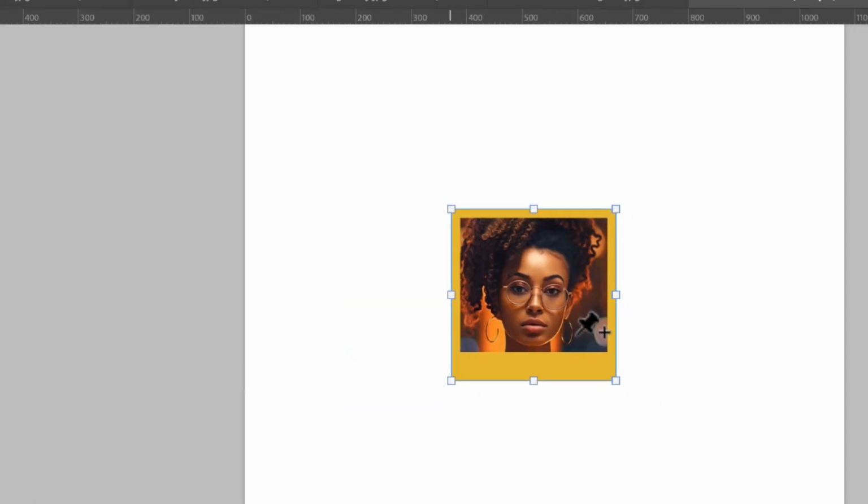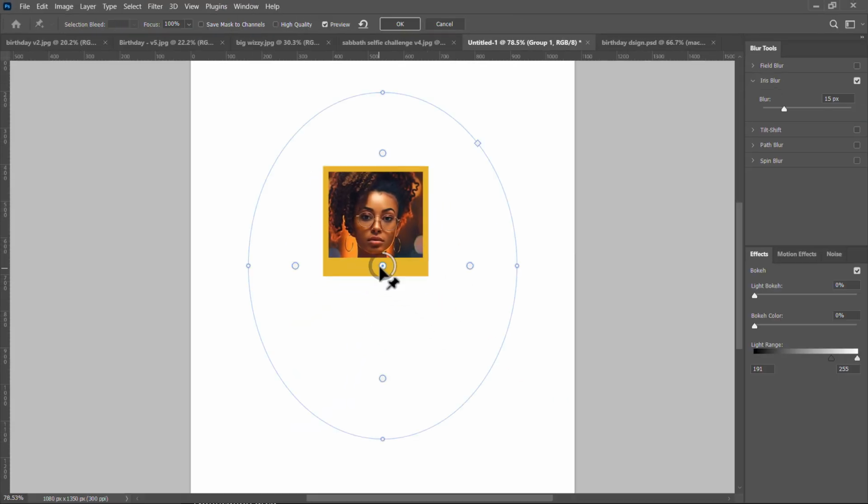Okay, this is how the Iris Blur actually works. So this is the blur. Let's move it. Somehow it's difficult on my machine to run. Sometimes it's a very powerful and stressful thing in Photoshop. So let's just try and move it. Okay, it's moving now. So this is the angle.